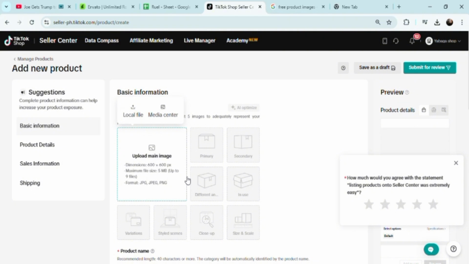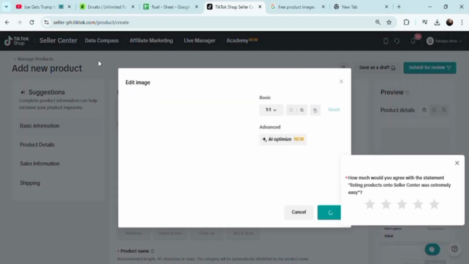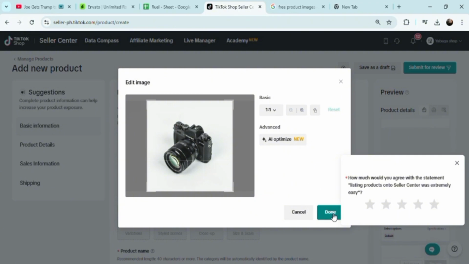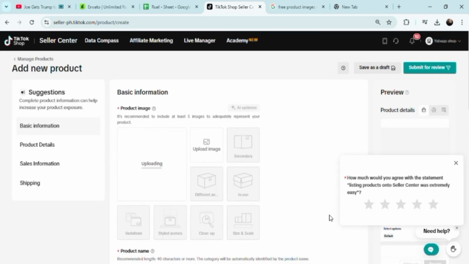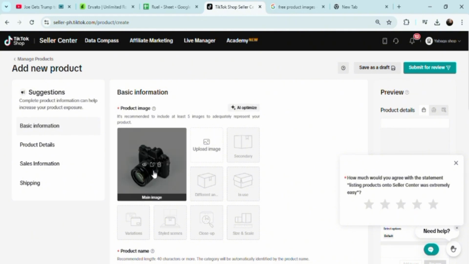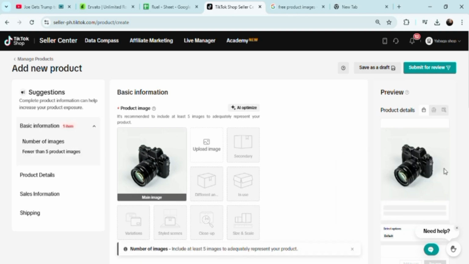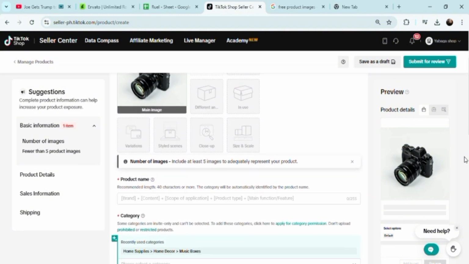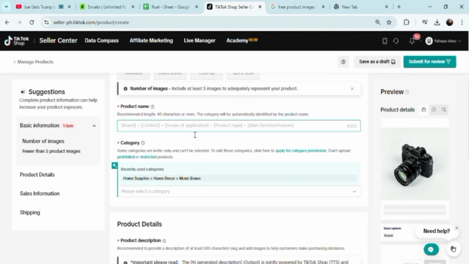The first basic information you're going to fill up is the photo of your product. Okay, you could locate the file. I don't know if you can see this, but on my end I'm locating the file here. Here it is. This is an image that I got from free stock photos available out there, so let's just pretend that we're selling it. Okay, it's loading. Let's say you're trying to sell electronics or digital electronics or cameras, like in this instance. You could upload an image, and you could also upload variations of this one, and we'll get to this later.